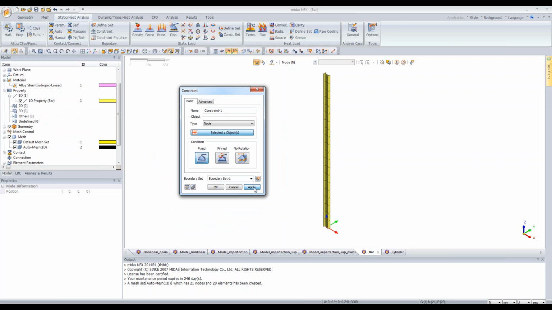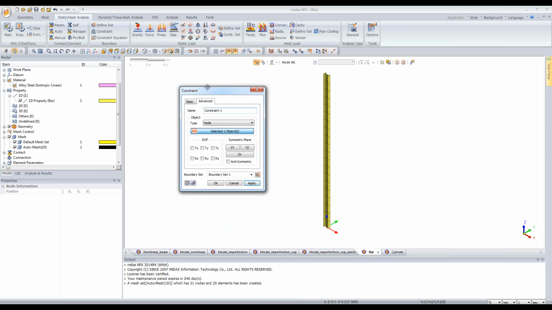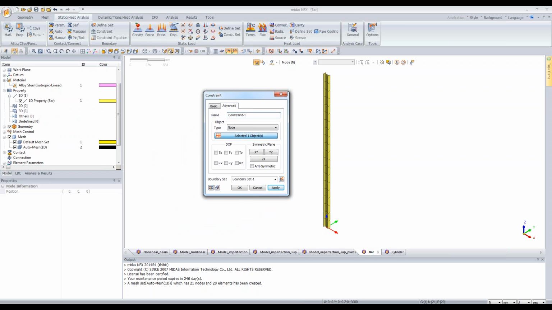I'm clicking apply, but actually, to be consistent with the model, it cannot be fixed, so please excuse me about that, because we have to go to the advanced option, and we have to leave this degree of freedom free, because it should be consistent with the initial model.